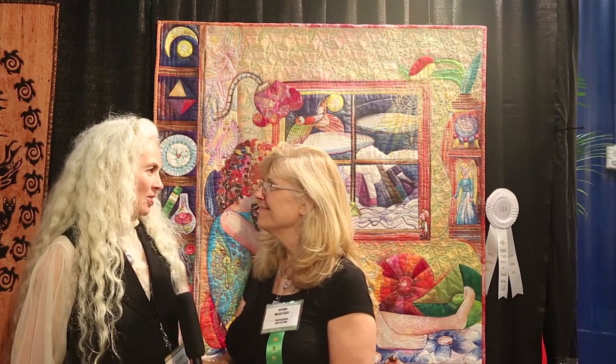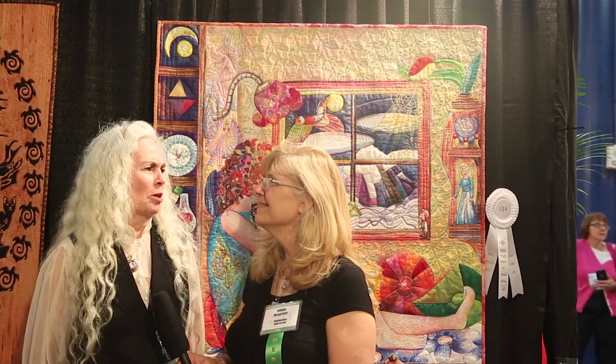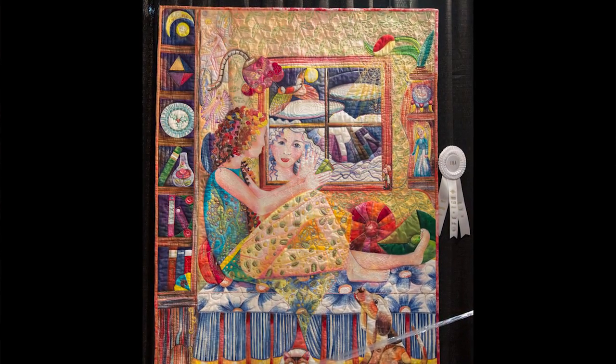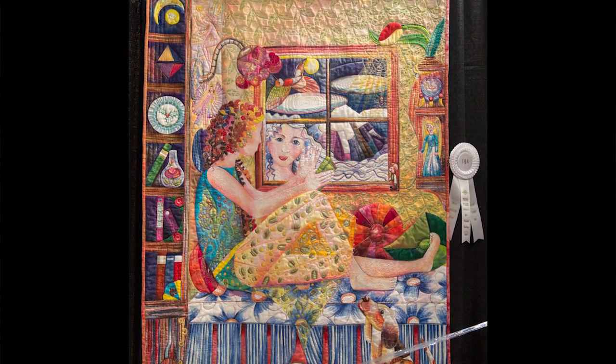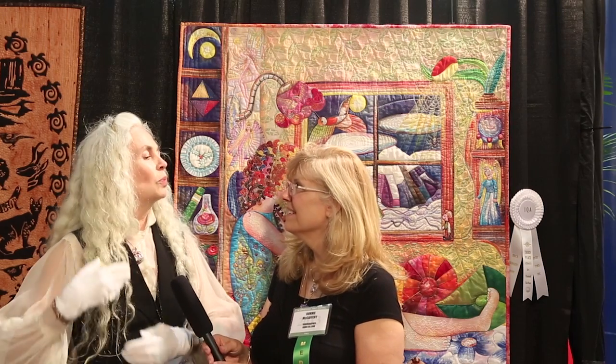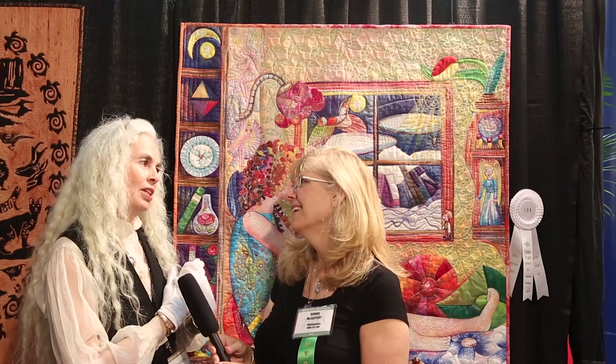Gail, congratulations — your quilt is gorgeous. Will you tell us about it? This quilt started when I was working on a quilt with Sharon Chombers and she asked if I was going to do my own quilt to send into Houston. So I brought out a piece of paper, waited until I saw something, and started drawing as fast as I could. Then I put it away, brought it back out, finished the sketch. When I was coloring the sketch, I knew something was wrong, and I was diagnosed with cancer. So this is my before, during, and after cancer quilt.